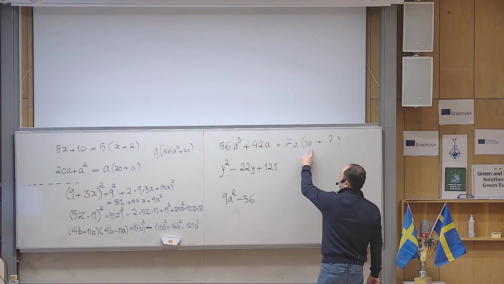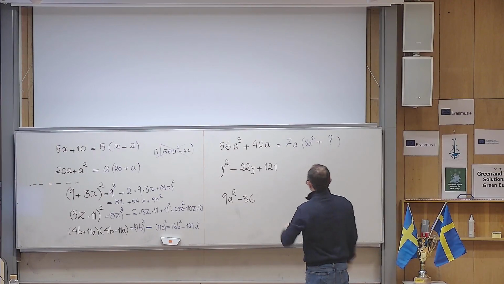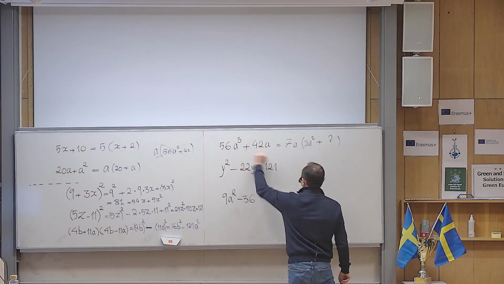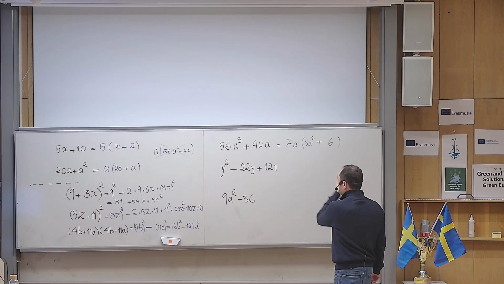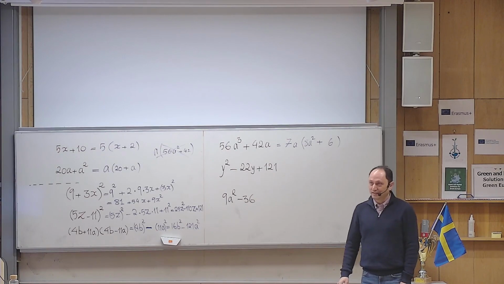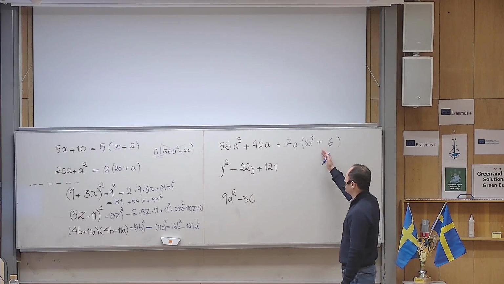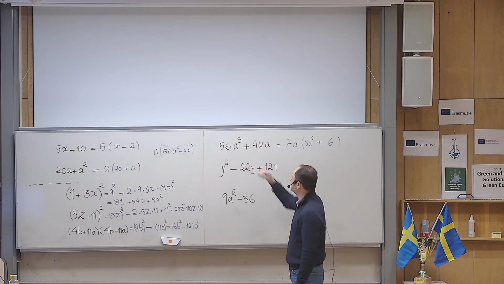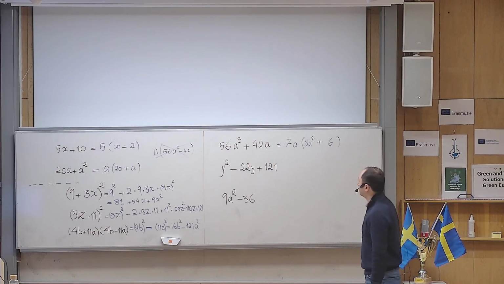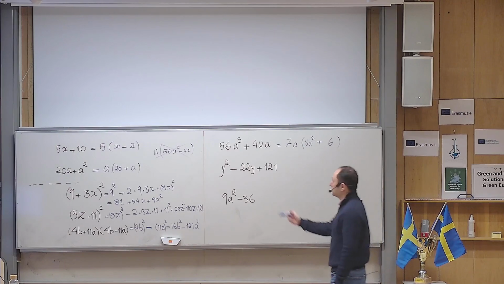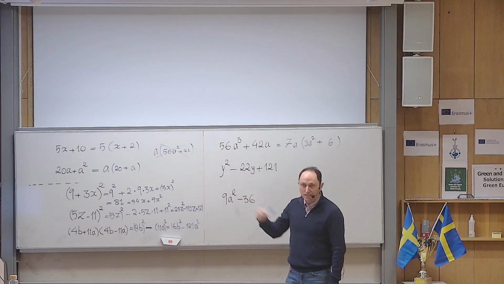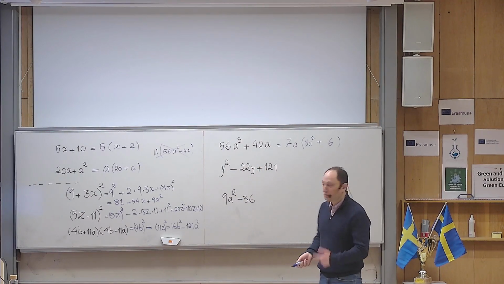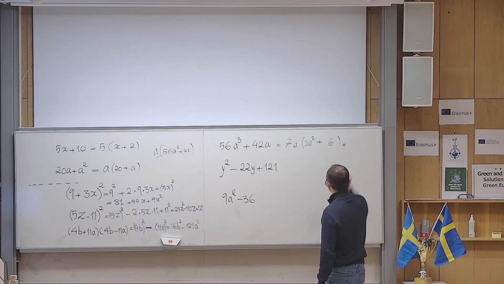8 times, oh, sorry, I made a mistake. 8 times a squared, because 8 times a squared should be a cubed. And then the second one is what? 6. So I made, again, a mistake, you know. What is the mistake here? Yes? You can pull out more. Of course, it is not a mistake if you realize what could I factor out immediately? 14. So this is divisible by 14, this is divisible by 14, but I couldn't see it even myself at that point. So it doesn't mean it is wrong. You can continue one more step.